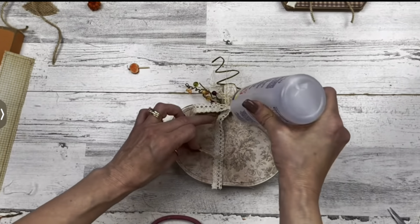Let's move on to project number 8. For this project, this is my medium pumpkin template I just cut out of some cardboard. It's about an 18-inch diameter circle. I'm going to be using this batting I got from Walmart. I love it because I love the texture on it, and you get a lot of batting for a low price. And I've got my circle already cut.